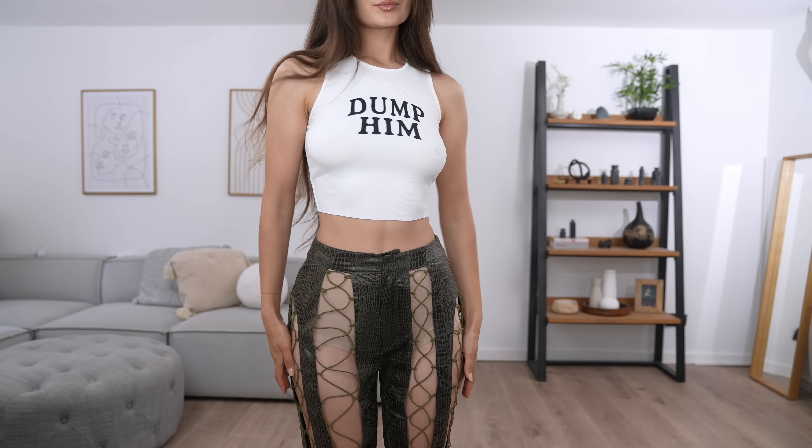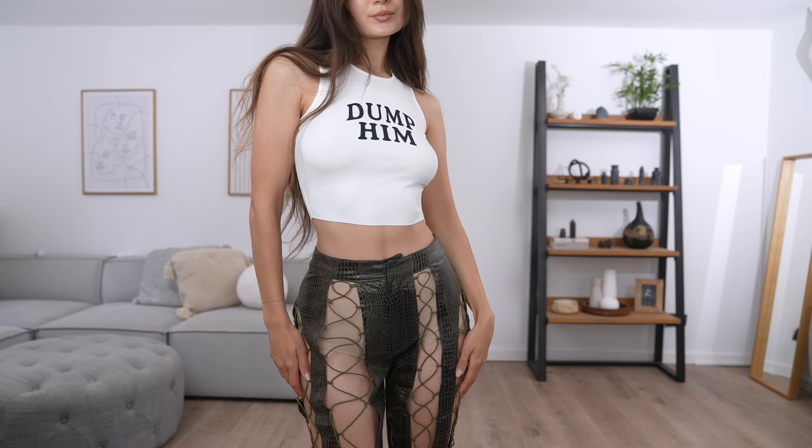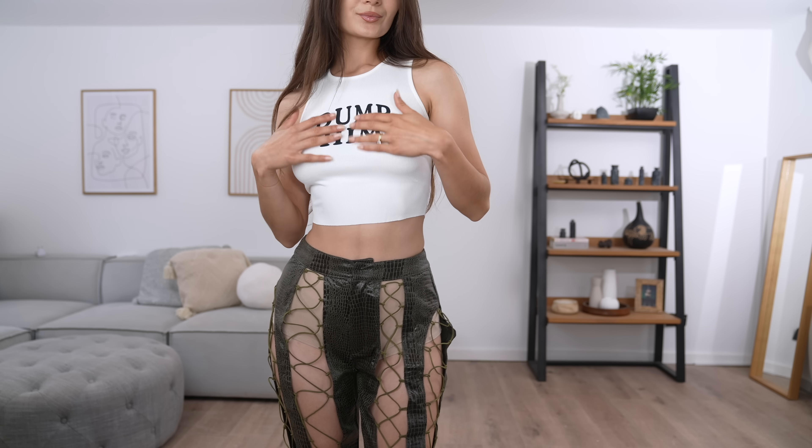Also, the top is so cute. I really love the way it fits — it's a really nice stretchy, thin fabric. I would definitely much rather it didn't have the text on it. I would totally have loved it without that. I actually wish they made this top without the text because it's a really nice top.